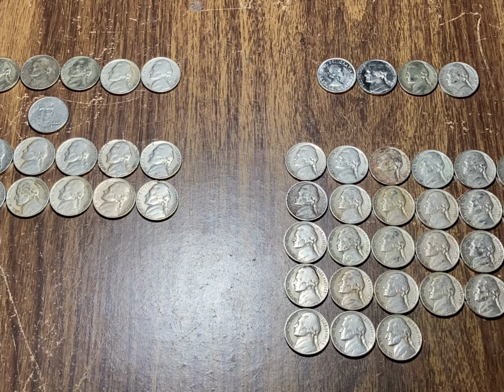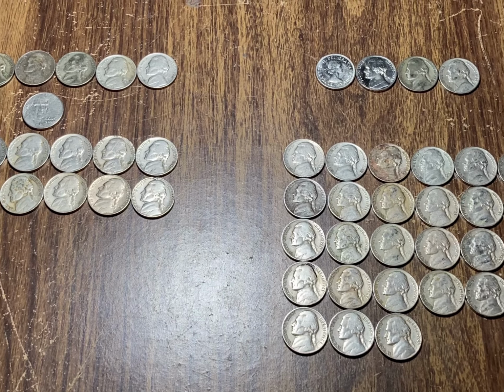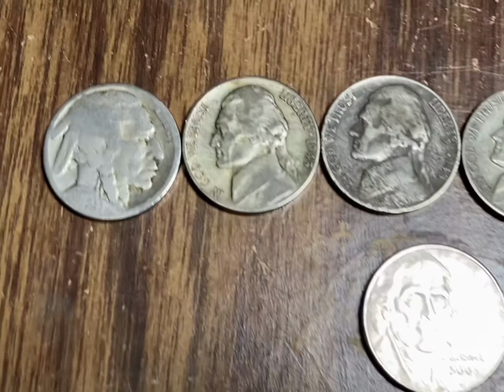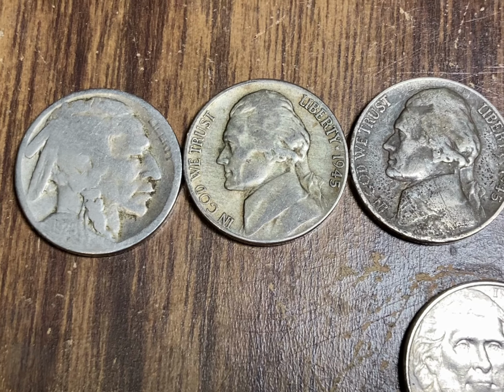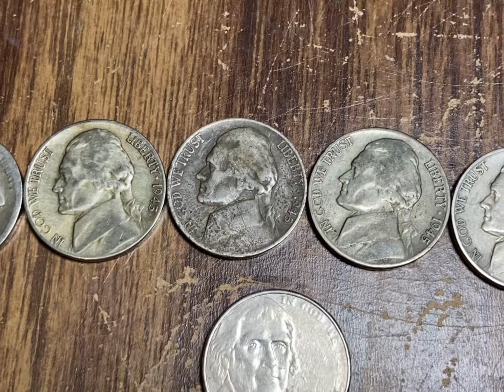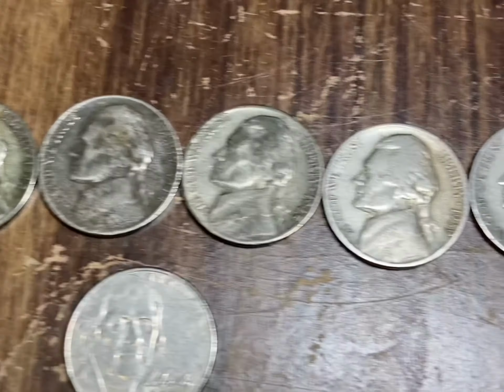That's going to do it for this 2-bag $400 nickel hunt, the most nickels I've ever hunted at one time. And let's get to the finds. I'm going to start with the first bag and just recap what I found. I got that 1925 Buffalo. We got that date with Nicodate. I got 3 war nickels, 2 45S's, and the one in the middle there, I could not get the mint mark, but that is also a 45.